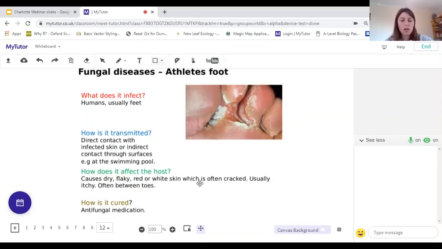So we talked about how antibiotics can be used for bacteria, but not for viruses. So antibiotics can't be used for diseases that are caused by funguses either. They are designed for bacteria. However, we do have antifungal medication. And antifungal medication normally targets the cell walls of fungi because they're made of that specific material called chitin that we saw in that last diagram.